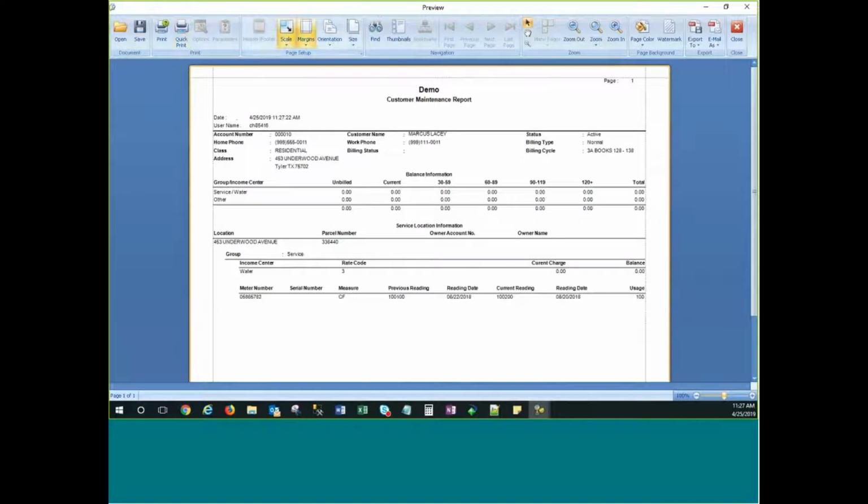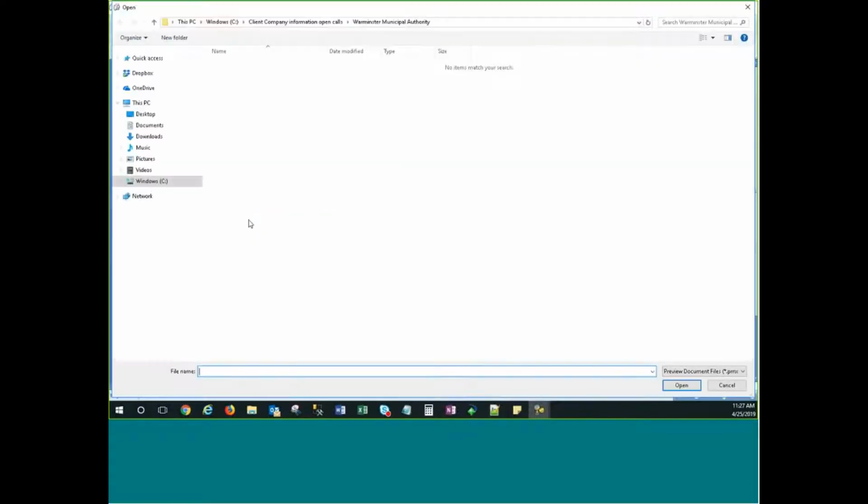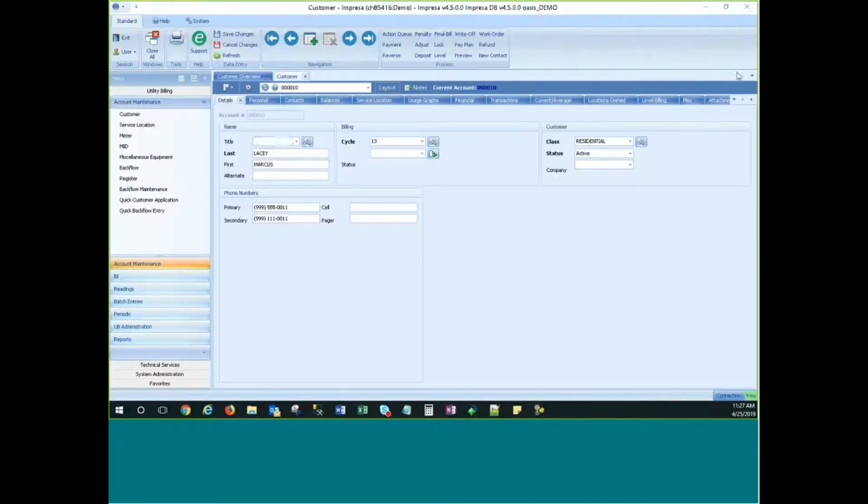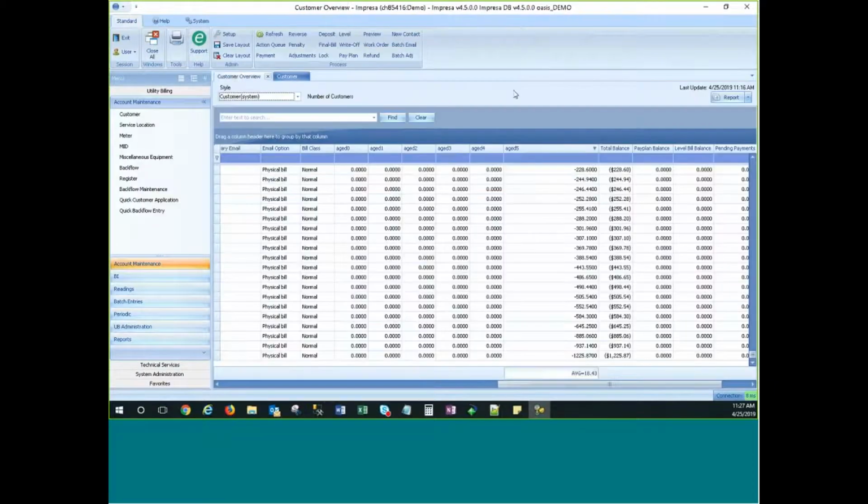And I just do this from any customer screen, it doesn't matter which one you're on. If you go to open, then you can scroll through, and I guess I didn't save the .prnx, but you can scroll through here and find any .prnx files that we have, highlight them and open them, and it will open in this report if you choose to save it in that format. Of course, you can save it in whichever format you would like and open it with whichever viewer you would like after that. All right, so that covers the functionality of the screen.